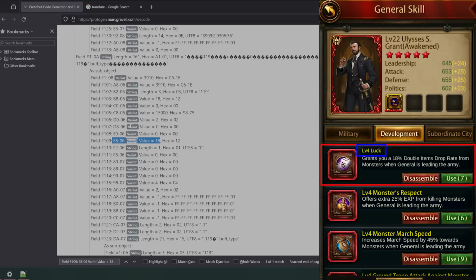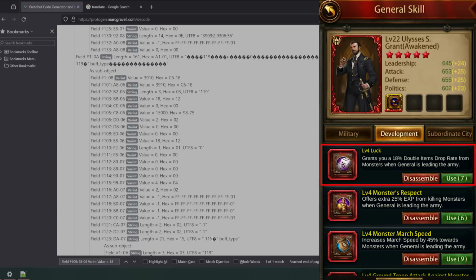This is the value 18. For some reason, this is also the value right here. It's usually consistent. If this is 18, this is going to be 18, or 20, or 25, whatever. Some other ones are kind of different. Right here, this value is telling you what category it's in. So it is a monster farming category. Level 1 would be military. Level 3 would be subsidy. And up here will tell you if it's a general or a skill book. So 1 would be general, 2 would be skill book.